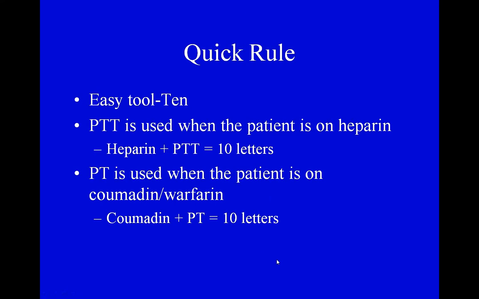Now, if they're on aspirin, they're probably looking at something like the PT test, but I'm not familiar with it. Aspirin has such little result on this that we don't normally have patients just taking aspirin who come in very often for a test. But heparin, we're doing a PTT test. Coumadin, we're doing a PT test. Heparin is only IV, so we're not usually going to be giving it in the home.